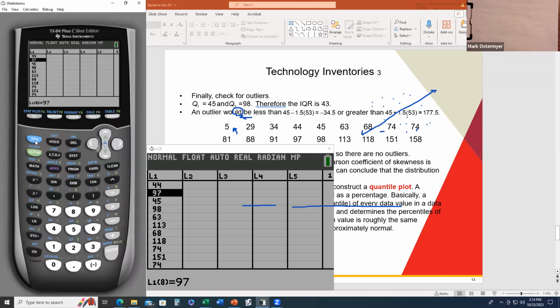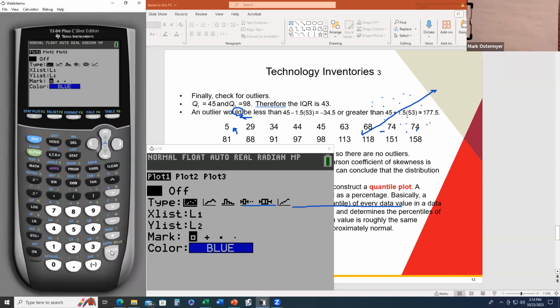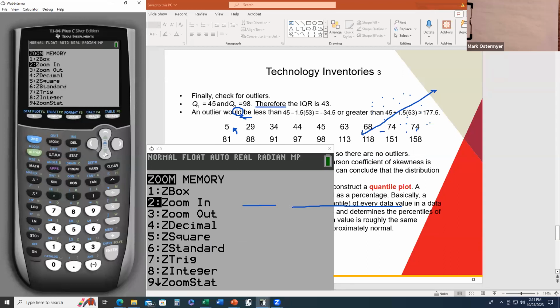All right, let's see if we can build a quantile plot. Second mode to quit. We enter the data in list one. Let's go to the stat plot. Second y equals. Turn plot one on. Navigate your blinking cursor till you get to the quantile plot, which is the very last icon. Hit enter. We want the data axis to be the x-axis. The data list is list one, and we're ready to do this, ladies and gentlemen. It's that simple. So we've basically configured plot one to build a quantile plot. Let's just go to zoom stat, and away we go.